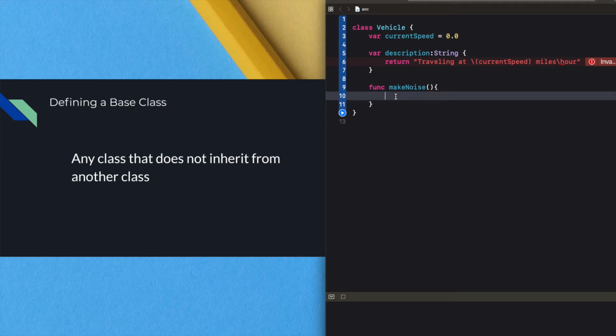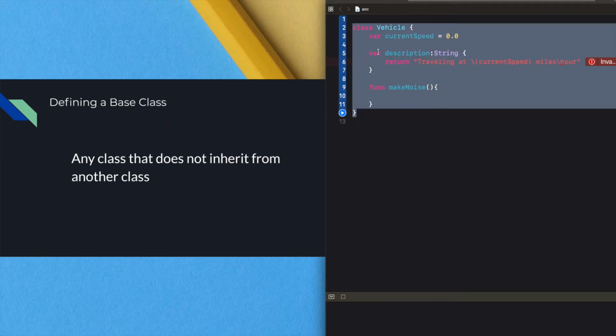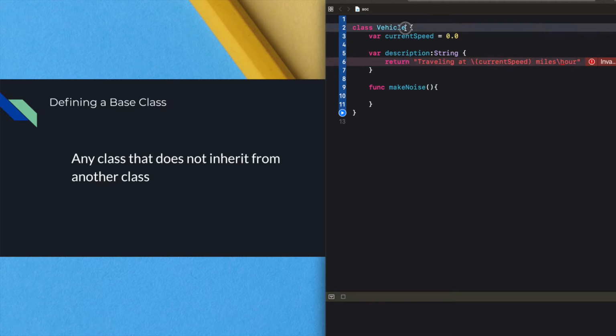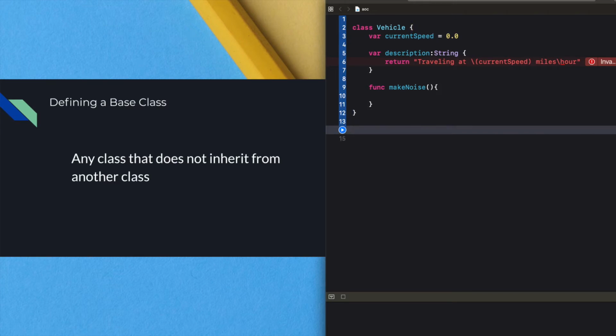No implementation, just a function, just a method. So this is a base class which does not inherit from any class. Let us check whether it is working or not.